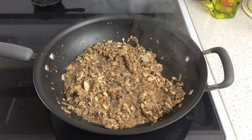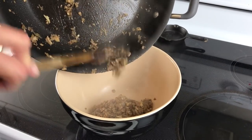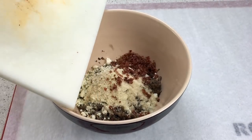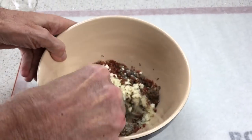Add a clove of minced garlic and a splash of white wine and cook most of that off too, and then scrape the mixture into a bowl. Let it cool, then stir in about a cup of crumbled blue cheese and two tablespoons of fine breadcrumbs. Finely chop the bacon and put that in there too.